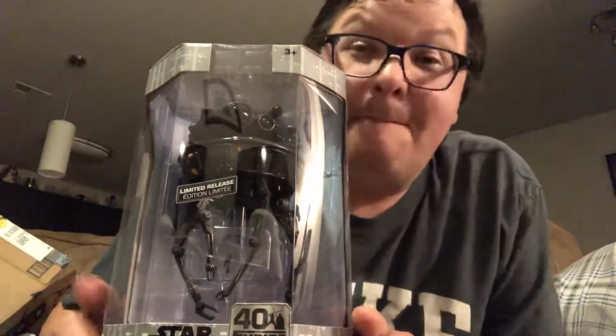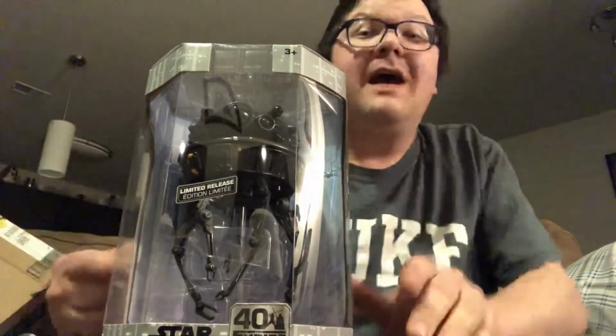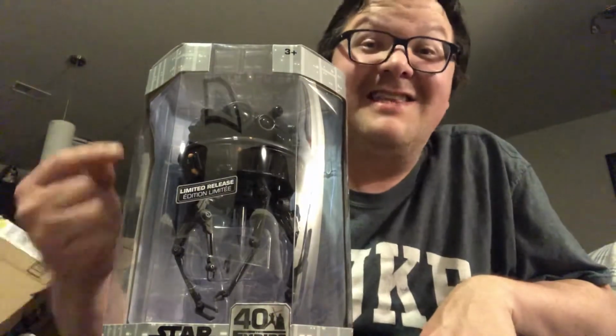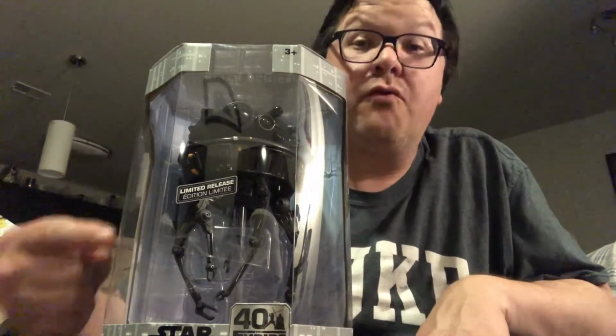Look at how big this son of a gun is. And it's not plastic, it's die-cast metal. It's a real metal droid. It has weight to it. This thing has weight. It's not coming out of the box.